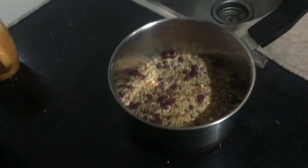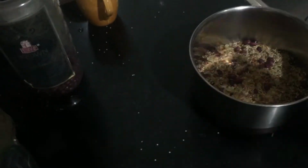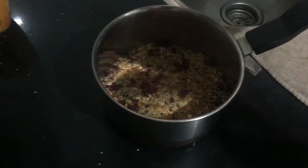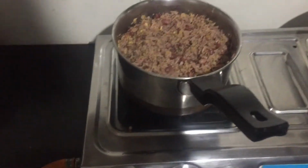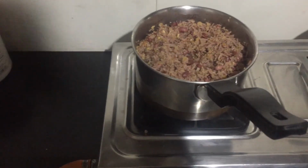So now, as you can see, all these are mixed up. You can give a stir with your hand and mix it. You don't have to count serving wise. As I have told you, you can put according to your own choice, whatever taste you like the most. If you like quinoa most, you can put more quinoa. That's how it's gonna look, guys.